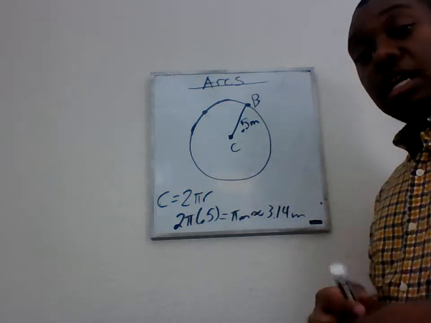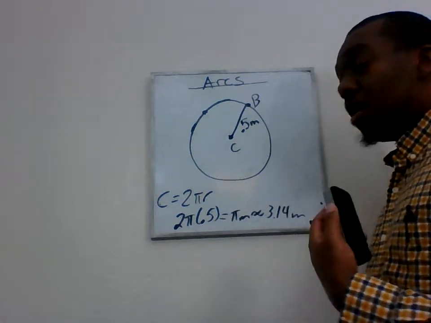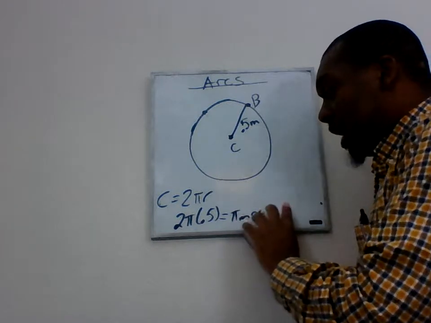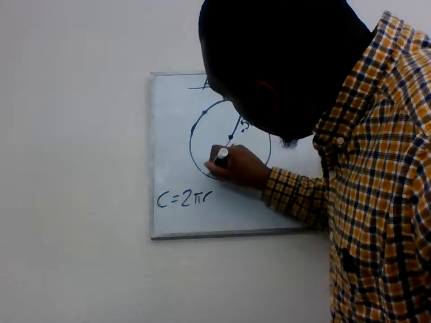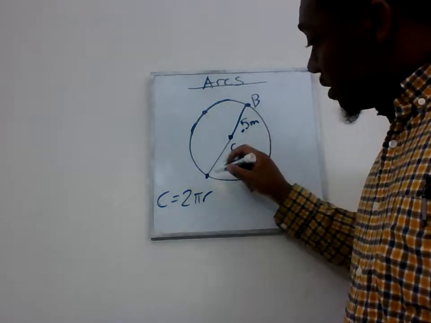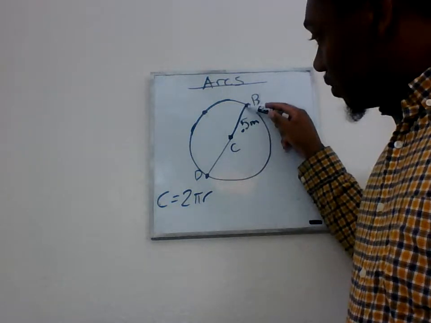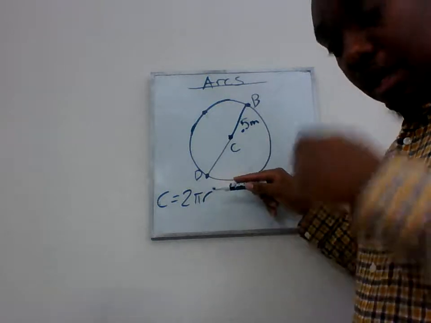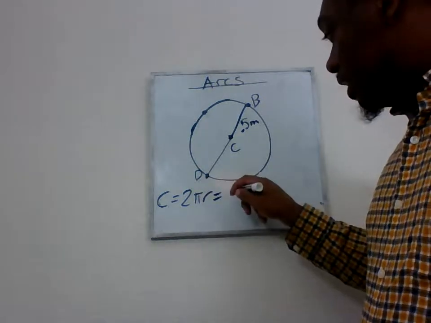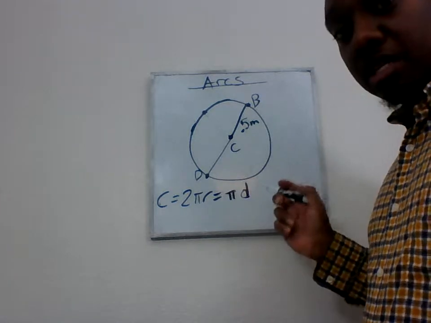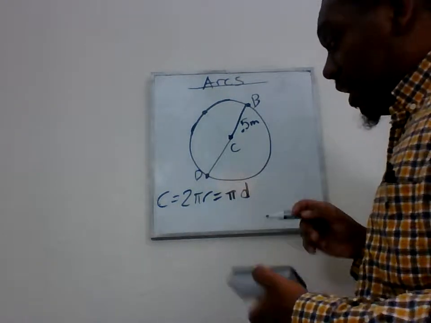Okay, so to find circumference, you should do 2 times pi times the radius. There are going to be instances where you aren't given the radius. You may be given the diameter instead, and that's fine, because as we've discussed earlier, the diameter is just twice the radius. If I have a point D here, the line segment BD is really just a diameter, a straight line segment going through the center. So the diameter would be twice the radius, or 2r. We would end up getting that pi times the diameter, or pi times d, is also the circumference. So if we're given a diameter instead, we can still find the circumference.